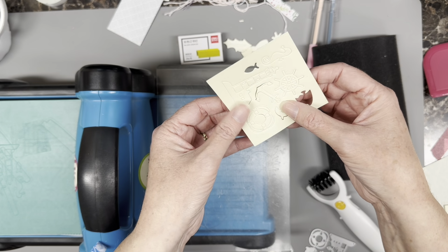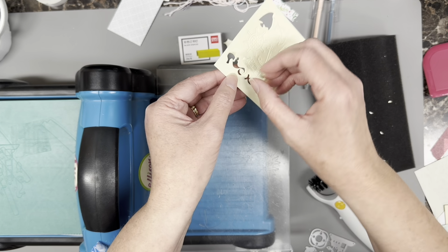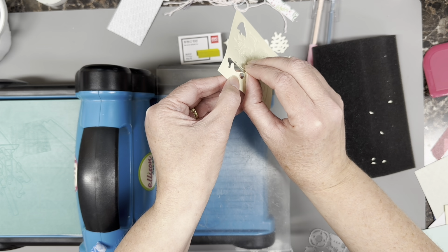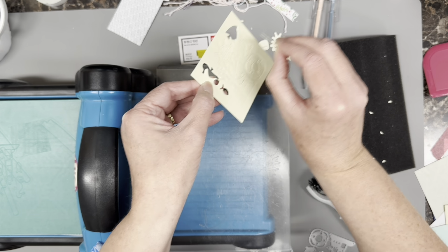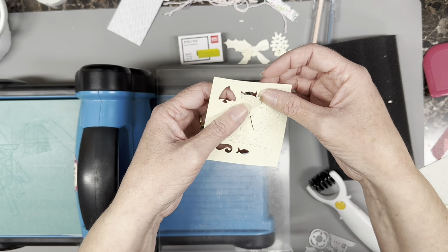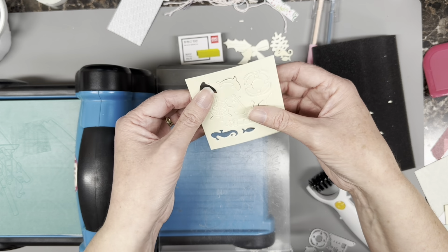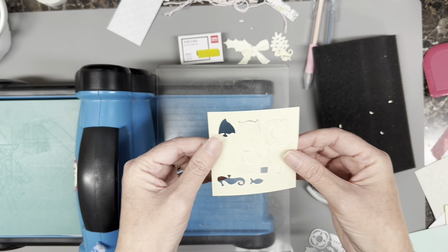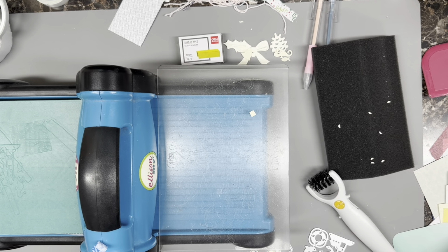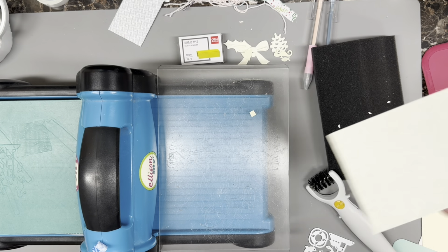The anchor still didn't cut out. Seahorse cut out. I don't know what's up. I may have to play with my sandwich. That didn't. I'm really hoping it's not my dies. And that's just regular cardstock, as far as I know. Okay. Let's try this one.